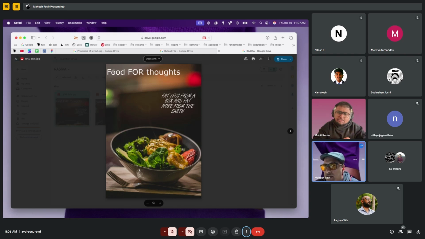So that's our instinctual action, right? And here again, this particular typography decision, right? Food, then the four is actually in capital letters, and then thoughts is coming like this, right? The whole typography choice that actually went into this requires a lot more improvement. So, yeah, what are your thoughts on typography here?